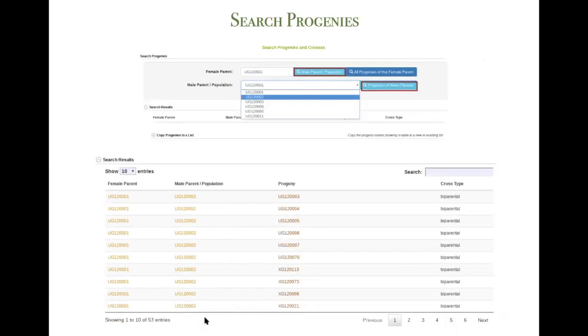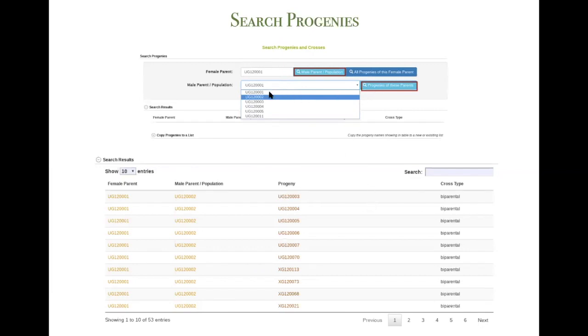Or if you would like to retrieve progenies from a specific cross combination, you can search for the male parents that were crossed with this specific female accession. Here it will give you a list of the male parents that were crossed to this female. Then you can select the male parent that you want and search for the progenies derived from this pair of parents.